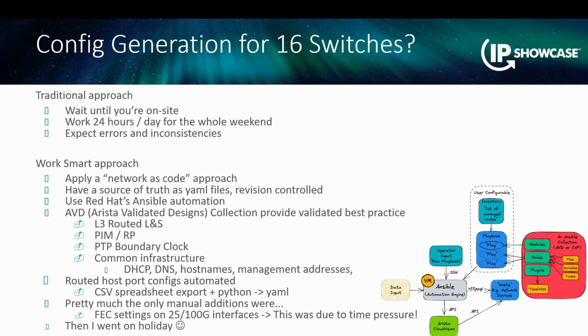The JT-NM Tested timing was the point at which they asked me to participate, and that was beyond the point at which I booked my holiday. So I was already not going to be available for this event. But we wanted to support the event. So we found the switches, we shipped the switches, and I found a couple of colleagues that were prepared to step in for me. But what I didn't want to do was to chuck those guys into this process and have them sit in front of 16 switches. They're super smart guys, but maybe not as media experienced as myself, so there would have been a bunch of lessons that I've already learned that they would have had to learn themselves.